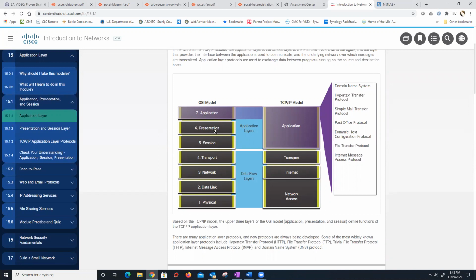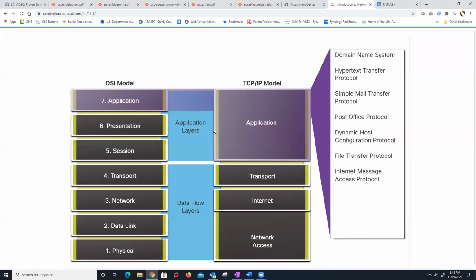The presentation layer was responsible for converting data into an intermediary format. And the application layer was responsible for providing the needed services to any applications. Because the presentation and the session layer are kind of a nebulous type of layer, and there's not really even exact protocols at those layers, in the TCP/IP model, all of that was lumped into just the application layer.